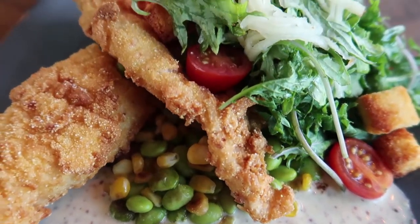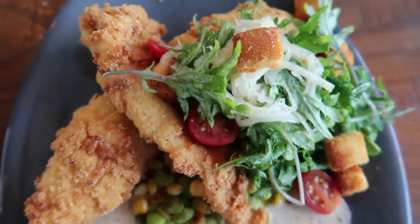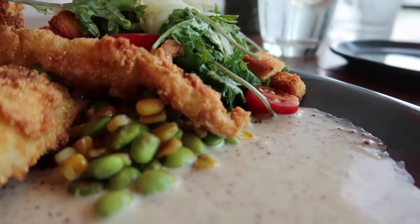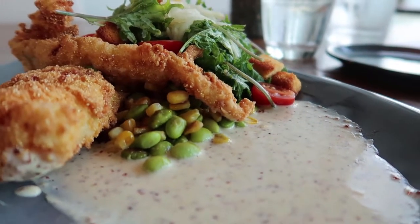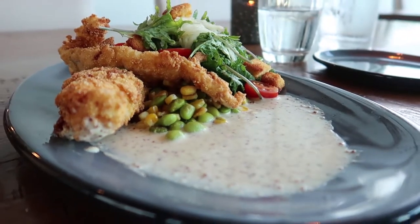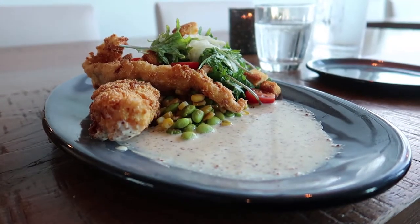Up next is the catfish. I will tell you, I had a tough decision here — it was either the catfish or the shrimp and grits. I ordered with my eyes; I said, what's going to look the best? Because of the Michael Mass Foodie Instagram account, I'm always taking photos of my food and I want the best-looking dish. Not always am I going to get the best-tasting, but we'll see how this works out on this occasion.